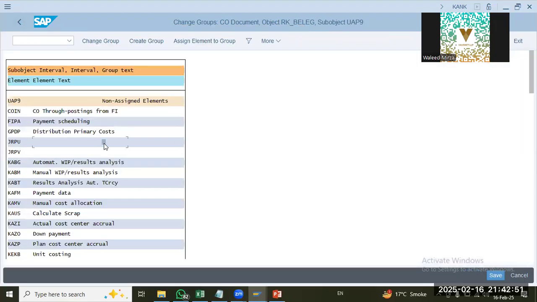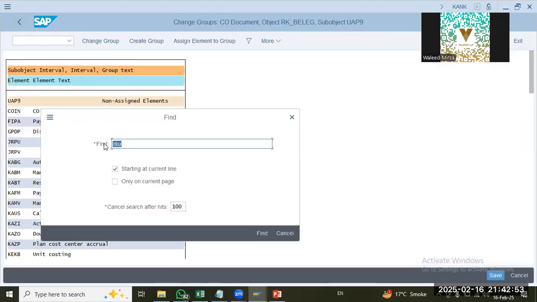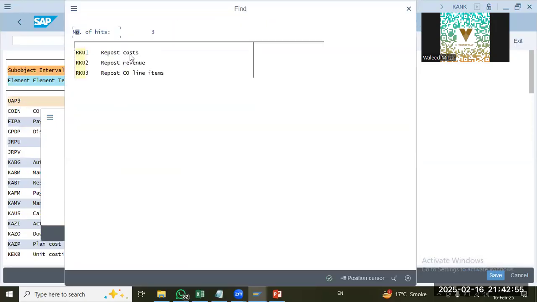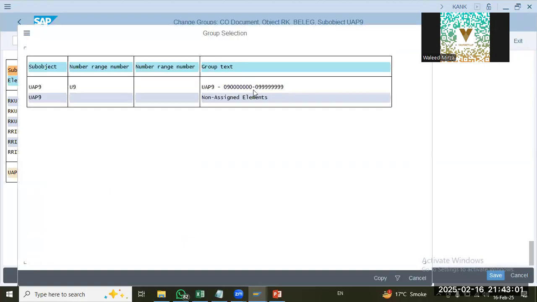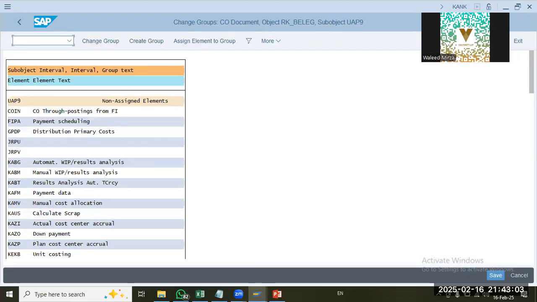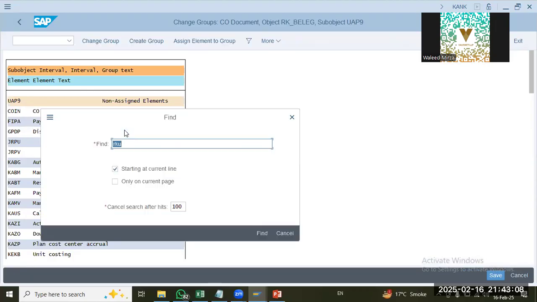Okay, we go back and we find the transactions, which is RKU. Now, repost cost: whenever the cost will be assigned through FI, it will be reflected in RKU.